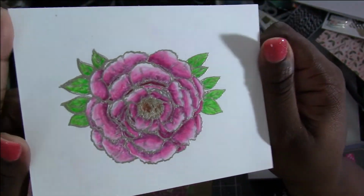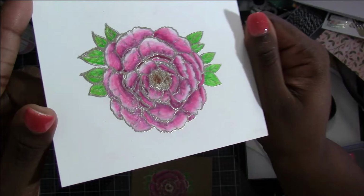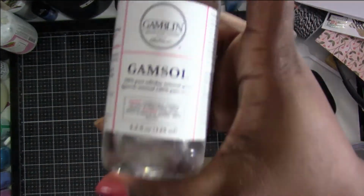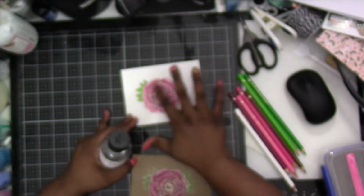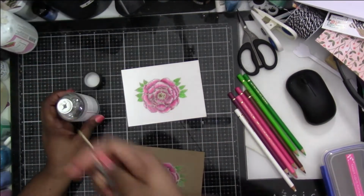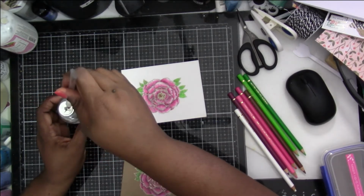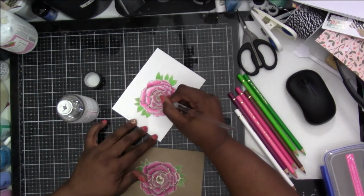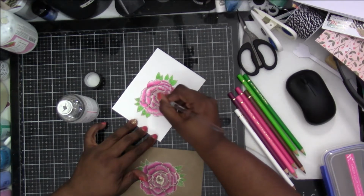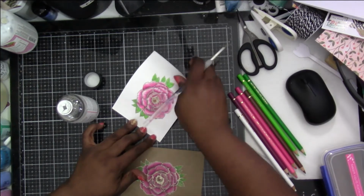So here we are with the completed project. I've colored in the entire flower and I did the leaves the same exact way. And then that's the Gamsol I was trying to tell you about. And you can add Gamsol with a brush. I have a paintbrush that's not the greatest, so I just grabbed it real quick to see if I could blend it out some.